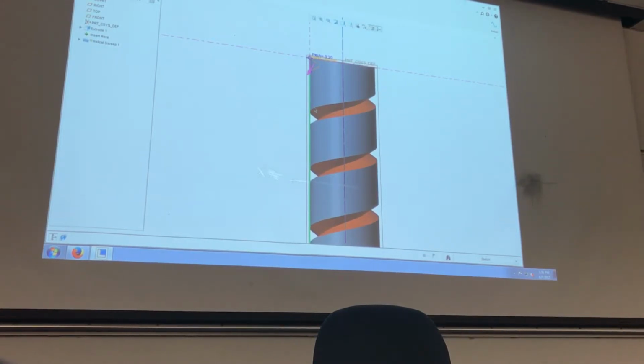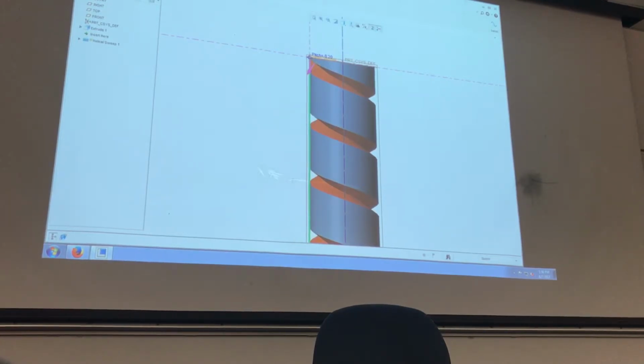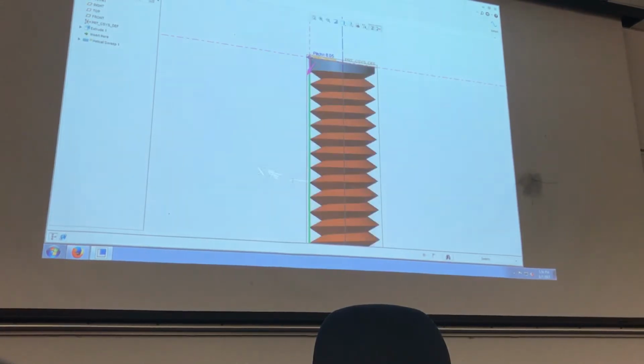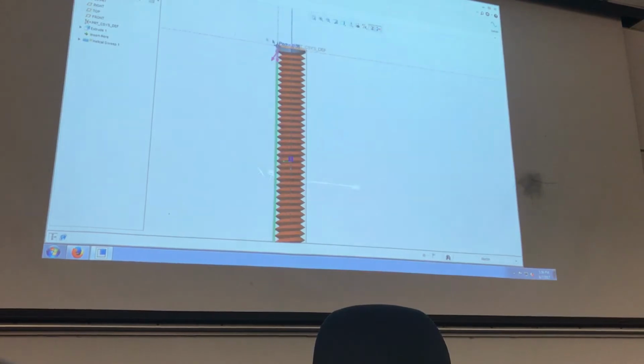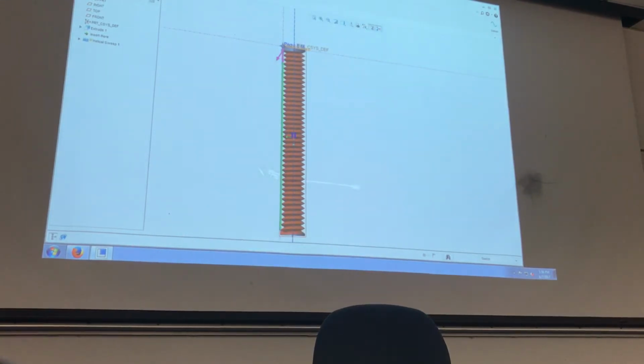Now, this is right-handed. I'm going down, so it's going this way. Right-handed, just like if you were turning the screw in. Your left-handed would look like this, going the opposite direction. That's all you have to do to change it, from right to left. Change the pitch, 0.05, and now it looks a lot more like a screw. So with that point, I'm going to accept it.